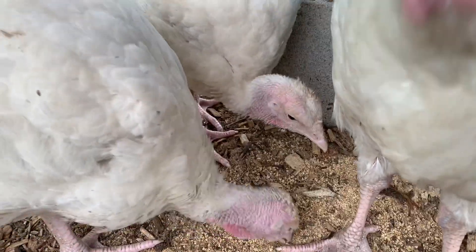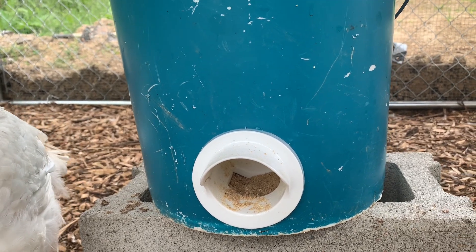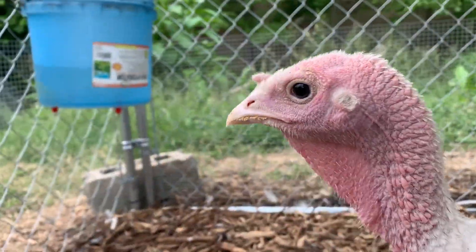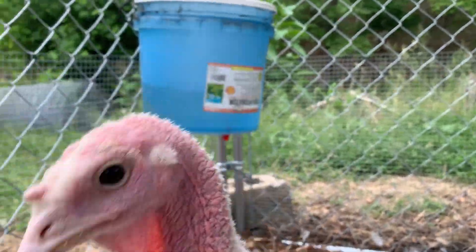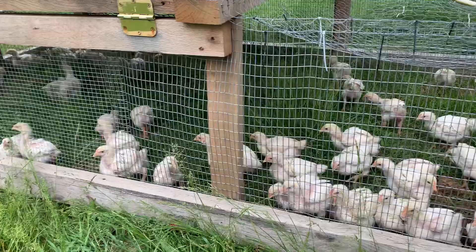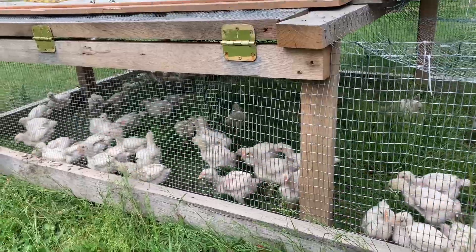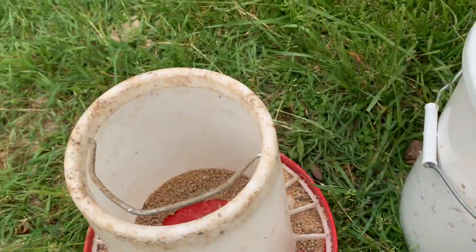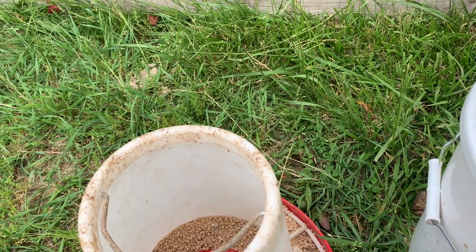It seems like a lot still gets wasted that way, so I've still got to come up with something else. They can eat what's in there — that's just leftover chick feed I want to feed out before it goes bad. It is chicken tractor move day — we probably let it sit two days too long, but they're in that new grass and boy, watch them go — they're loving it. I've come up with another feeder here; I'll fill it and try to keep them full. They are really putting it away and I feel like they're growing leaps and bounds.